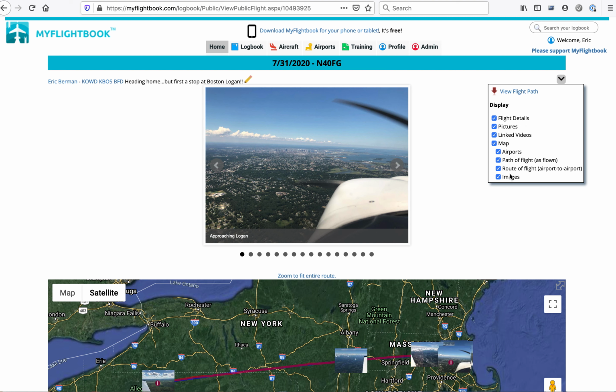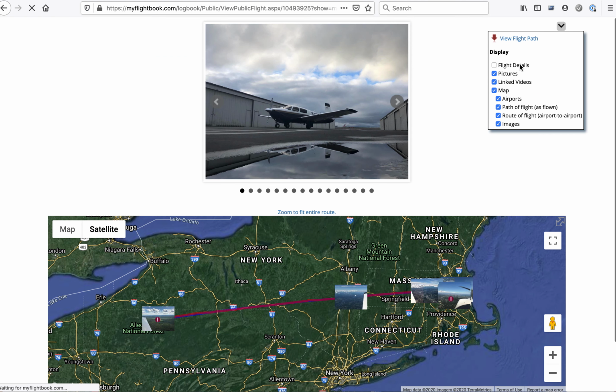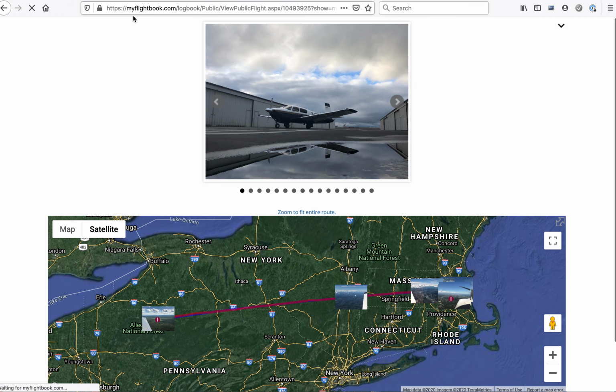But here I've got a bunch of checkboxes that allow me to configure what is displayed on this page. Suppose all I wanted to do was share my pictures from the flight and maybe any videos. I can come up here and turn off flight details, and you'll notice that my name and the tail number and all of that went away, as did things like the tabs, because now I'm saying I only want to show a subset.